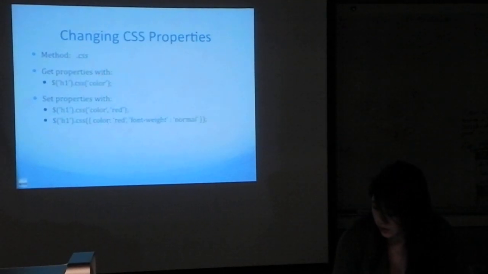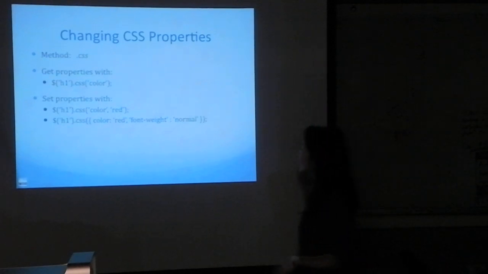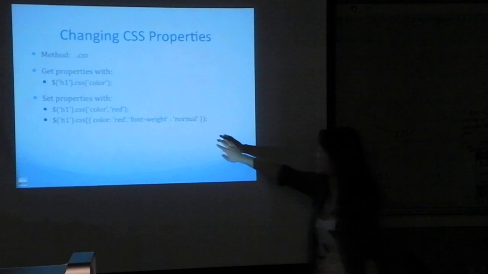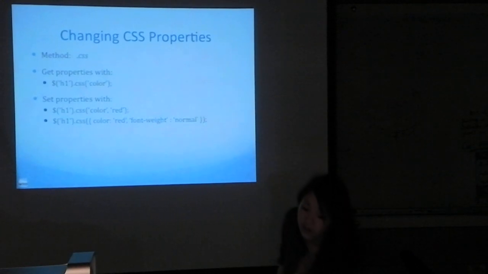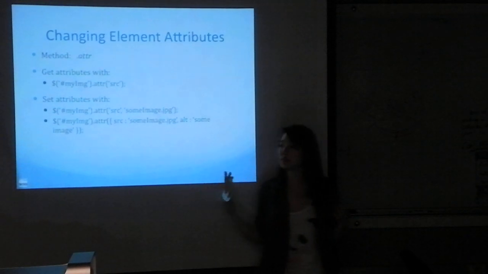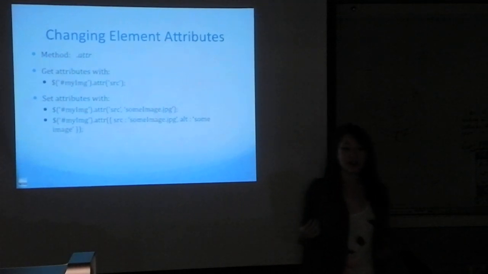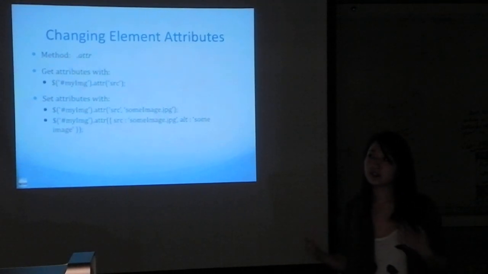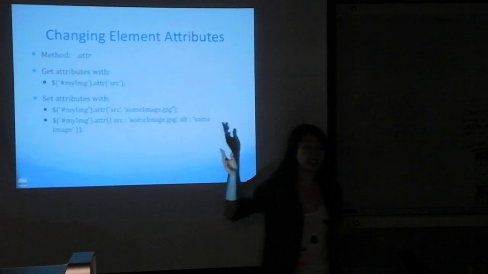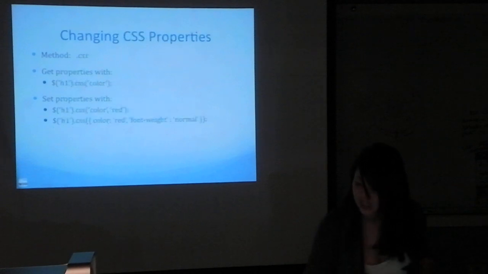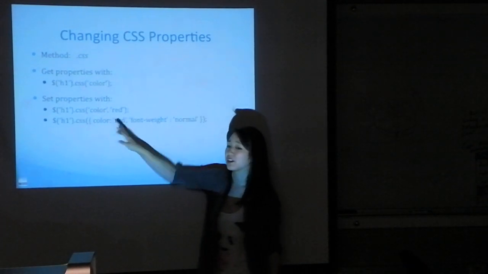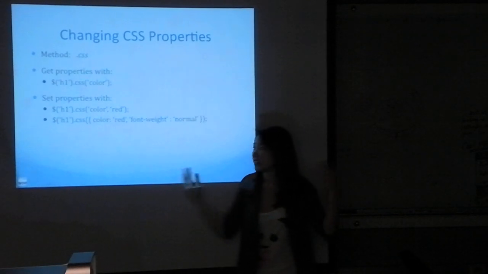The other ones are similar. So CSS is basically the same thing, and you can use this dictionary notation for it as well. And this changes the CSS. For example, for before, these adder properties belong to HTML elements only. So you couldn't do margin or something, because that's not an HTML attribute. But for CSS, this is what you guys have been doing all along. You can use any CSS property in here, like background image, background position, etc.